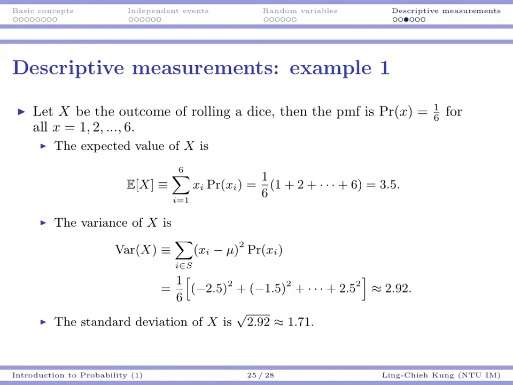About variance, we may do the simple calculation again. For each value, I find the difference between it and 3.5. For example, for 1 is negative 2.5. I square it and then I give it the weight according to its probability is 1 over 6. And then I add everything together. I get roughly 2.92 as the variance of X. For standard deviation, it's just taking a square root. This helps us to apply, to understand how to apply this equation. Let's compare this example with the next example to get more intuition or to get more physical meanings about expected values and variances.